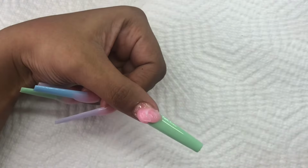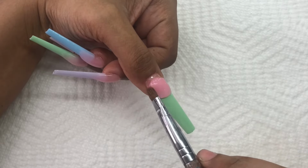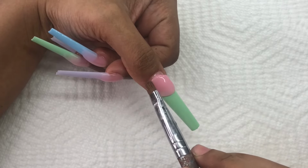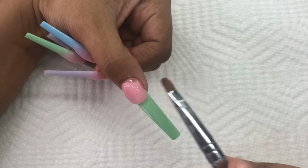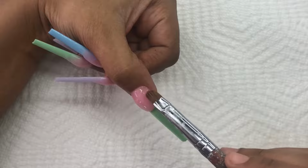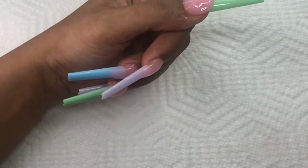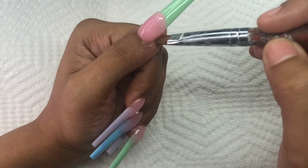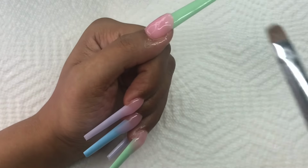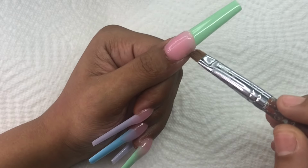And just FYI, I am curing each nail as I go. That way I don't mess up the nails or the product doesn't move into a different place or fill up my cuticles. So after each application, I am zap curing the nails for about 30 seconds just so that they're nice and firm, so that I can continue on with the process.